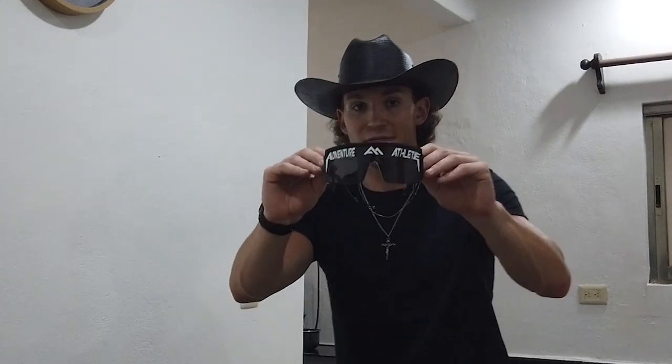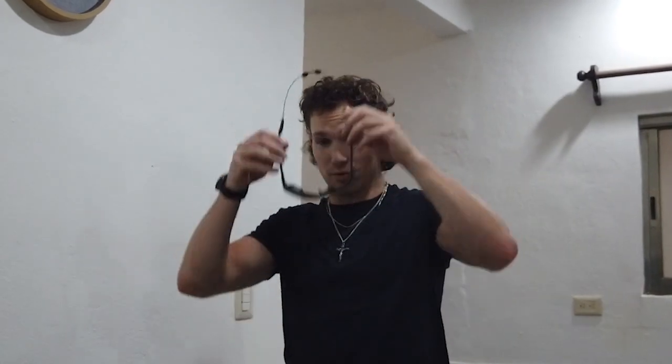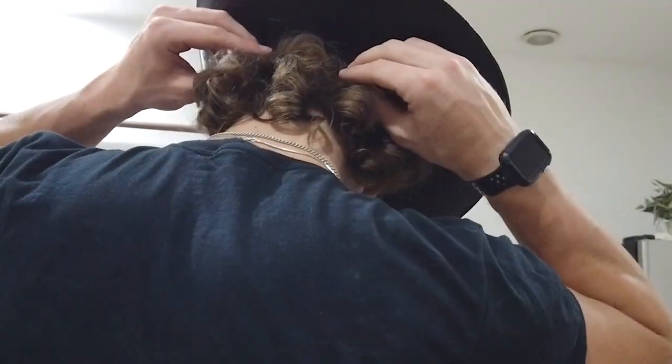Now it's time to move on to accessory number 2. This has to be one of my new favorite accessories — the Adventure Athlete sunglasses. I've added clips on the back so that I can wear these when I work out or if I'm outdoors and don't want to lose my glasses. These will eventually be for sale — I'm currently going through the manufacturing process. They do come with Adventure Athlete stickers. I've been product testing these for about a month. They have a little bit of Pit Viper inspiration. I'm also going to be offering a chrome colorway as well as a black lens colorway. Make sure you guys stay tuned for the chest pack and the glasses.